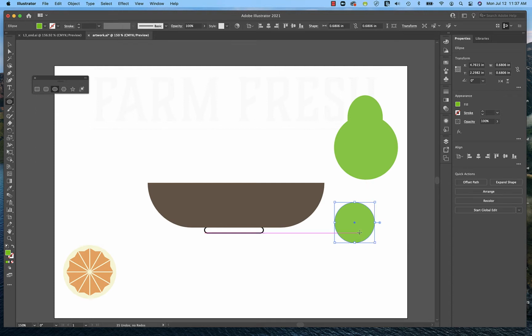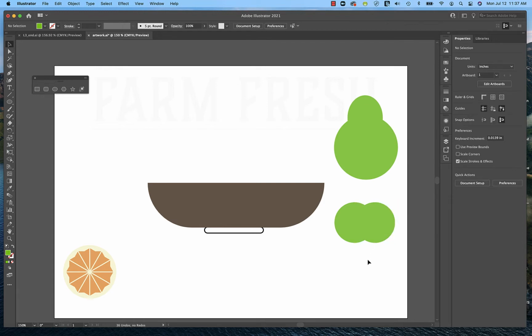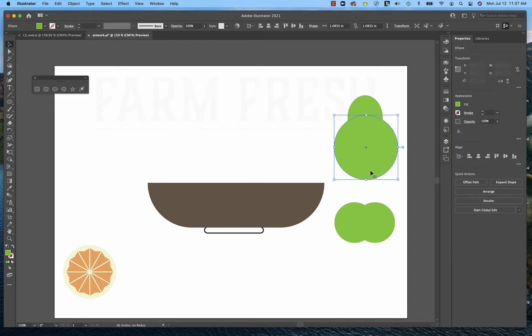Okay. And then I'm going to go ahead and use the Move tool to make a duplicate of it. So I click and drag, and as I'm dragging, hold down the Option key and the Shift key, and that makes a duplicate of it. Okay, so now we have two. And now what I want to do is take this shape and make a copy of it. So I'm going to go ahead and hold down the Option key and click and drag, hold down the Shift key so that it is duplicated.